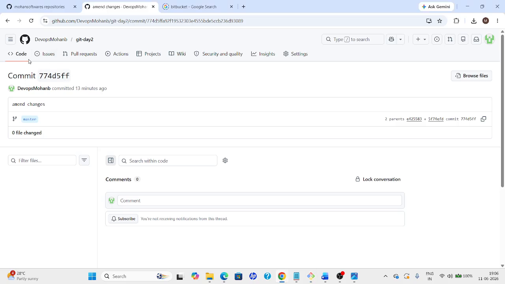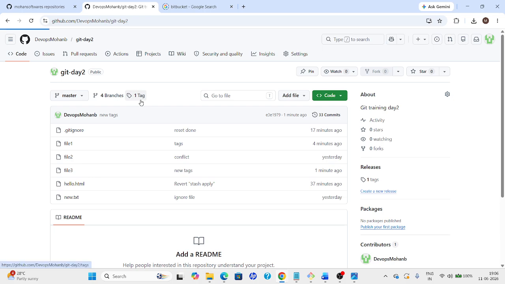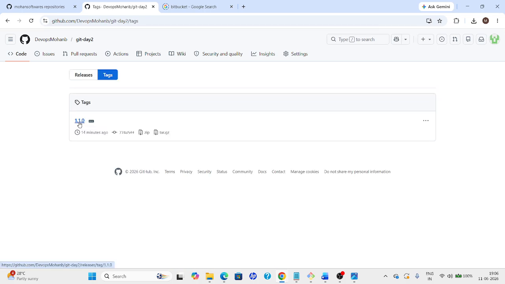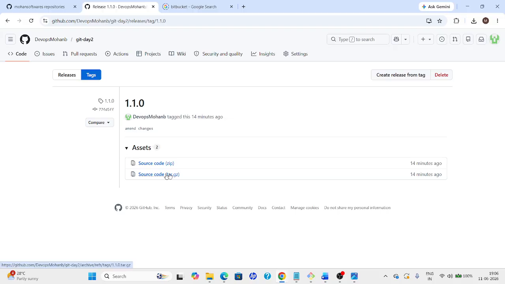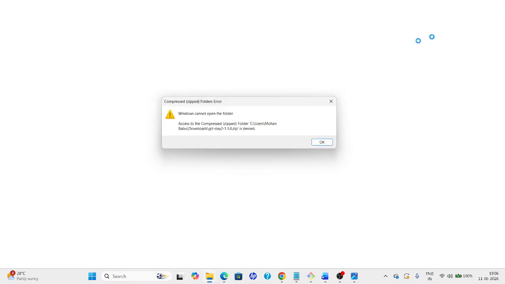Now let's see tags. See, now the tag is created. This is the latest tag which I have created. This particular version of the code will be present here, whatever changes we have done, and the source code will be in the zip file. So it will be there once we download.